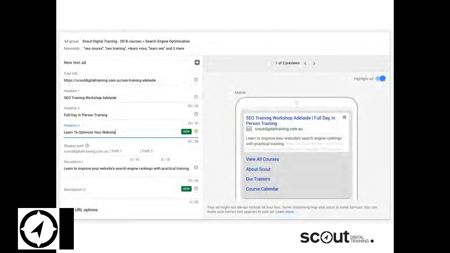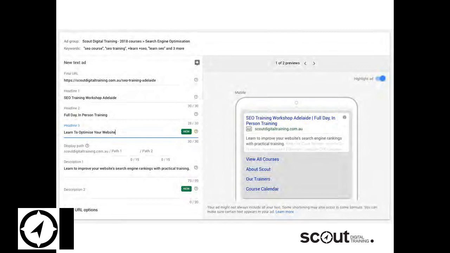Google Ads actually offer responsive search ads now as well, where, kind of similar to the dynamic Facebook ads, you can dump in a whole heap of headlines. I think it's like 15 headlines, 4 different descriptions, and your link, and they will do the hard work and combine all of those to see which one works best.